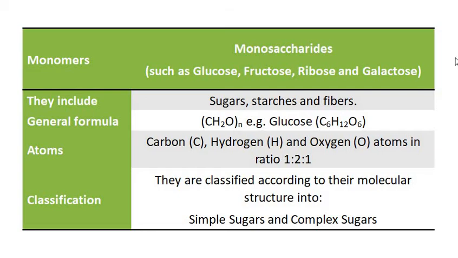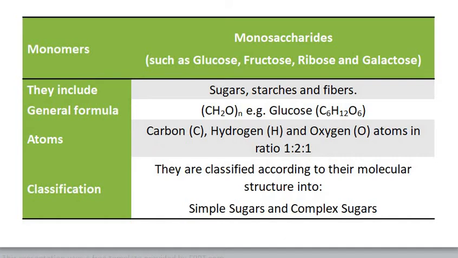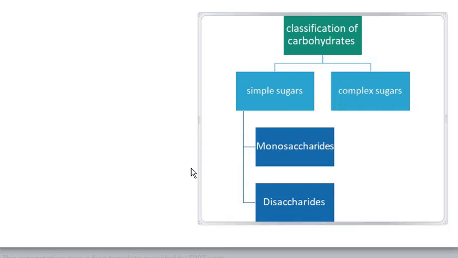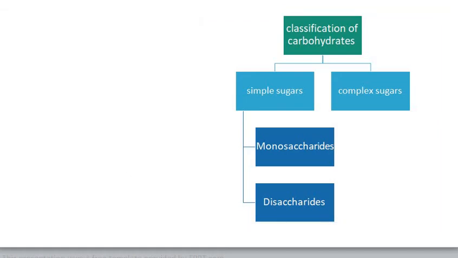The carbohydrates are classified in two types according to their structure, into simple sugar and complex sugar. What is the simple sugar and what is the complex sugar? We are talking here, inshallah, about them. Simple sugar means its structure consists of only maybe one molecule or two. So it's maybe a monosaccharide, which consists of one molecule, or two, which is called disaccharide. And the other type of carbohydrates is called complex sugar, which means it consists of many molecules, so they are complex in structure.